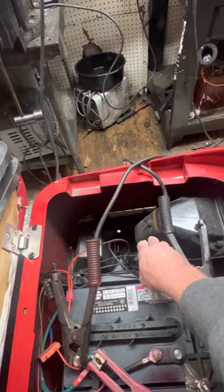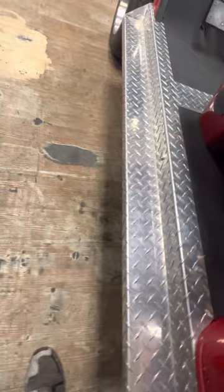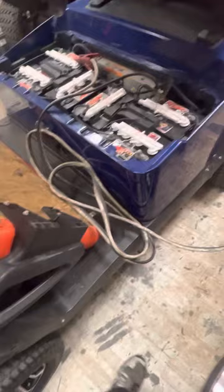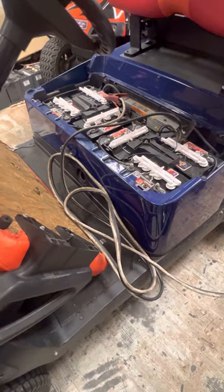Now if you're scared of a little spark, always flip the tow switch, because if not, you're going to see a spark when you hook them up. Then you plug your charger in. That's the dead cart there, so now we're going to hook up a drop cord and plug the charger in. Depending on how dead the cart is, you might have to leave the jumper cables hooked up for a couple minutes. I would recommend about five minutes with the charger plugged in, and then you should be able to unhook the jumper cables.